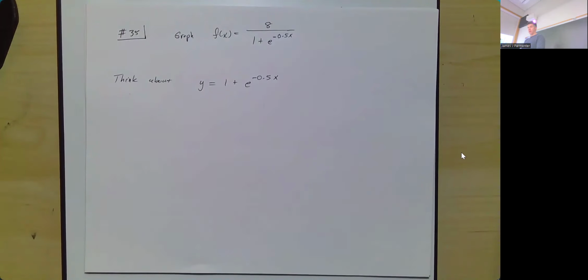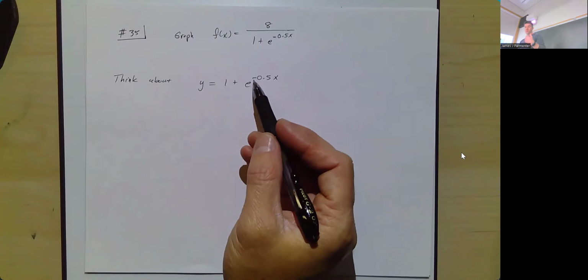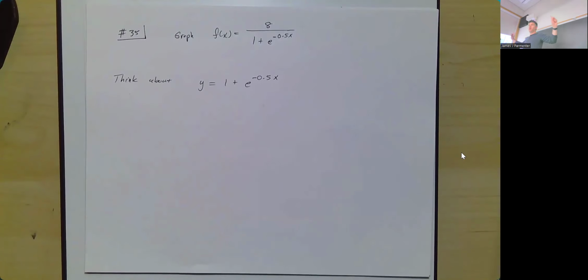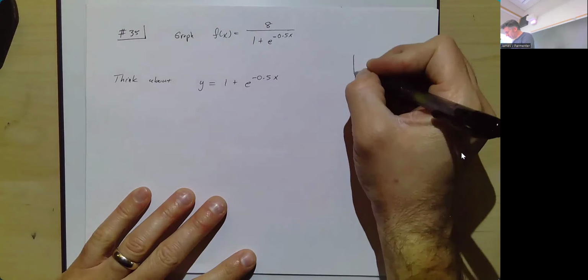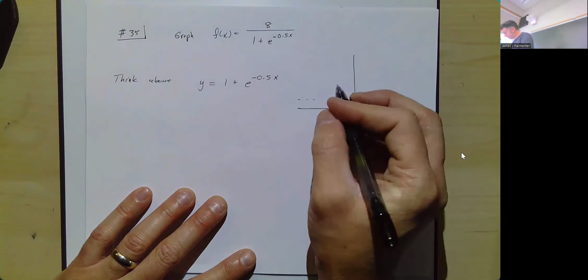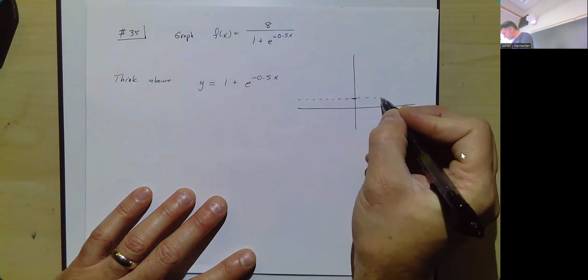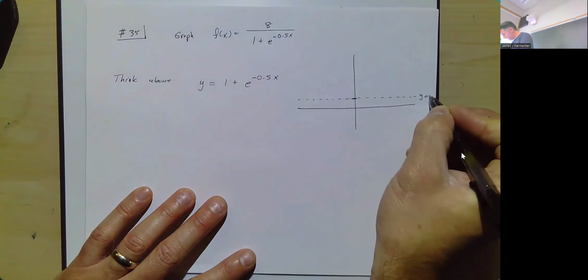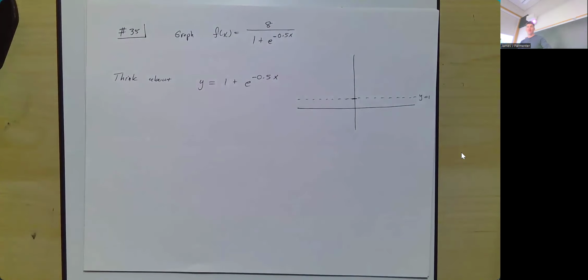Well, that's looking like an exponential function, but the negative there is going to do what the negative just did in the previous one. It's going to flip it across the y-axis, reflecting it horizontally. And then the +1 is going to shift it up 1 vertically. So this is going to look something like this. I'm going to have a horizontal asymptote y equals 1. Again, this is for this part here. It's not the actual graph of the thing I'm doing. I'm just giving myself something to work with here.